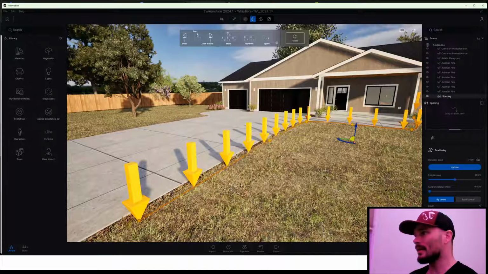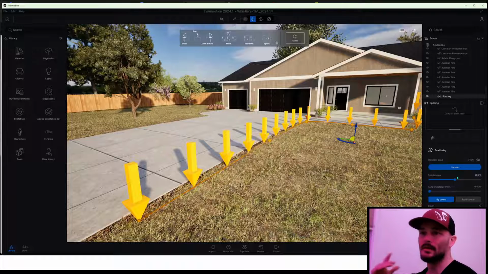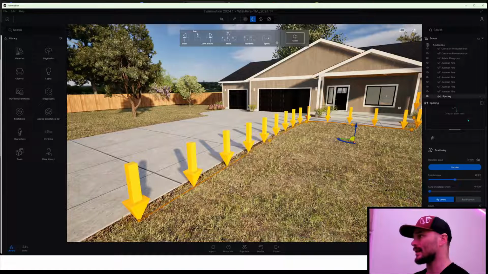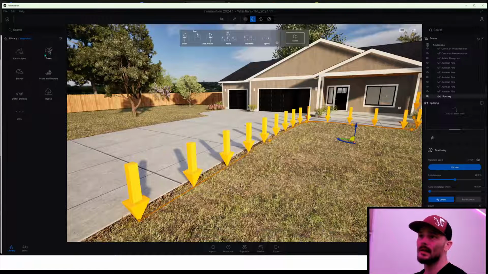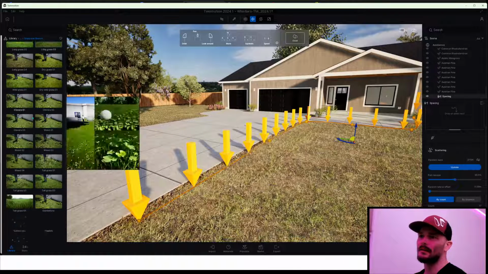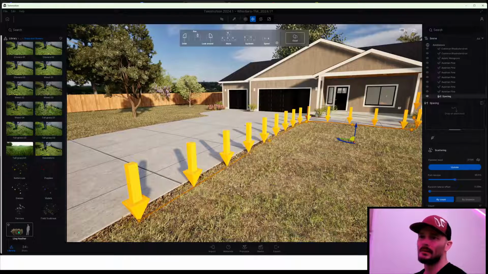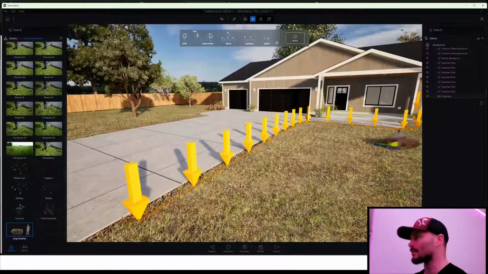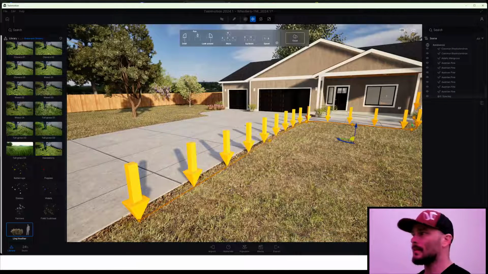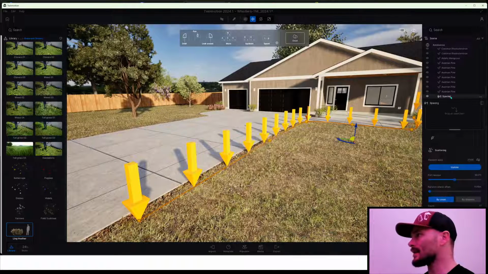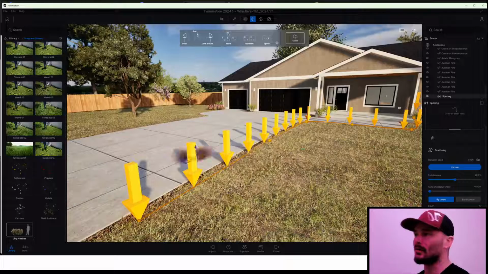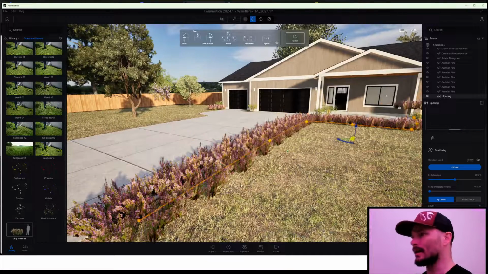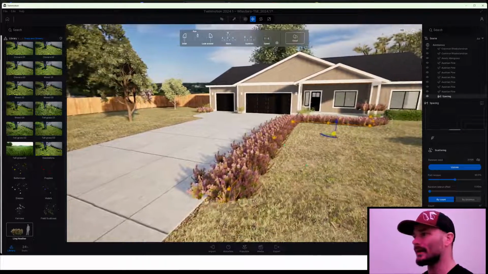You can randomize the order of these things, and then we get some additional properties once we actually drop something into the asset area. I'm going to go into the vegetation, and then into grasses and flowers. I'll scroll down. I'm going to use one of my favorites, the ling heather. Okay, and I'm just going to click and drag this. Now, keep in mind, you need to have this spacing focused on your sidebar in order to click and drag and drop. And there we go. We've now distributed that ling heather.